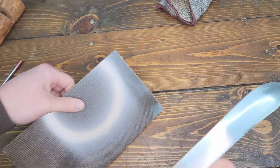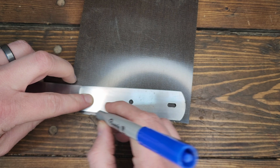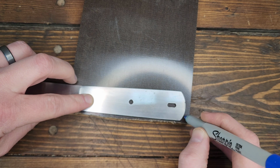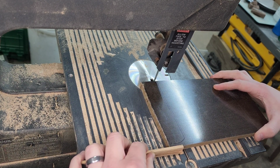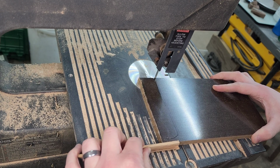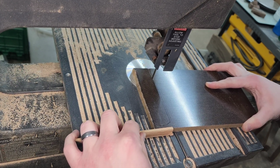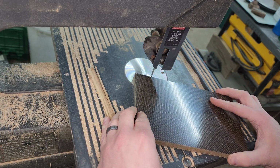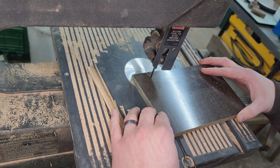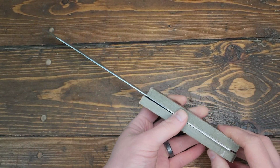So, all right. Either way, first things first. I've got some green linen or green canvas micarta. See, that's roughly what our handle's going to look like.